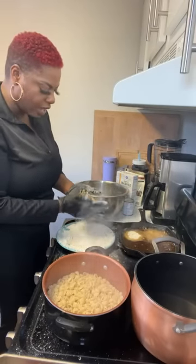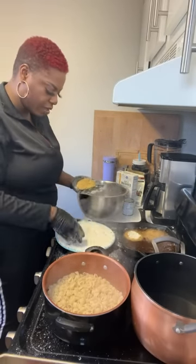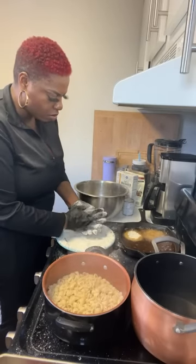Even though these are kind of small, they start off kind of small. Y'all, this bread flour plumps them right back up. These things plump right back up, honey.